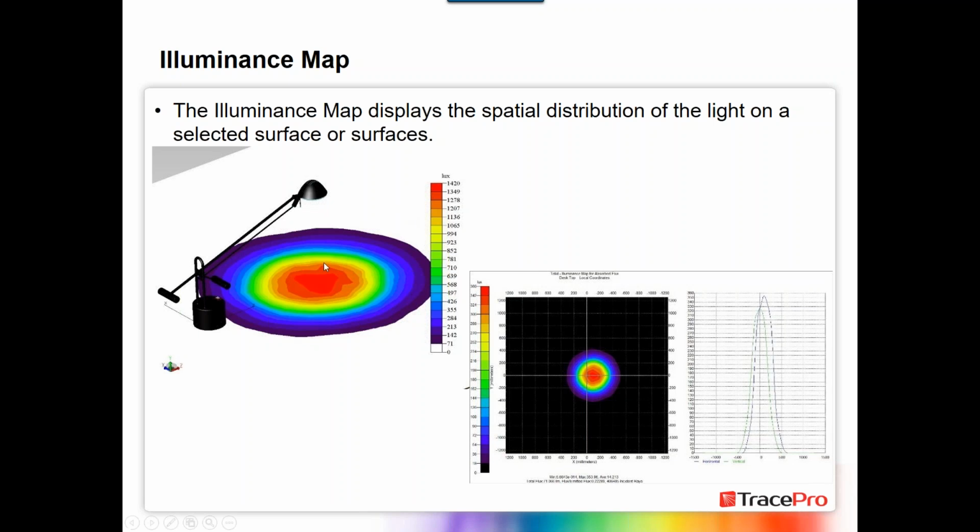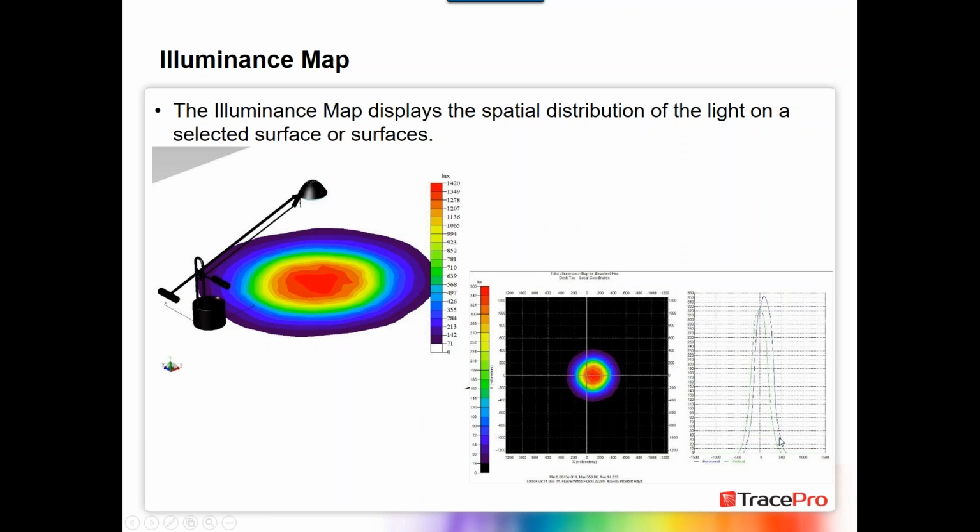selected surface or surfaces. So here's our little desk lamp example, and we have light shining down onto what would be the desktop. We can also see that here, another version of the Illuminance Map, where it's also going to give us information like the efficiency, how much flux is hitting this target versus the flux emitted by the sources.